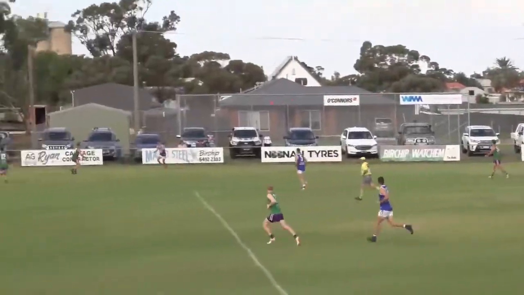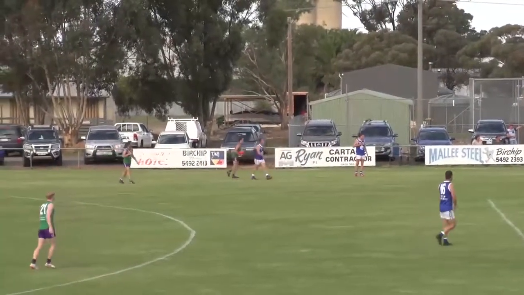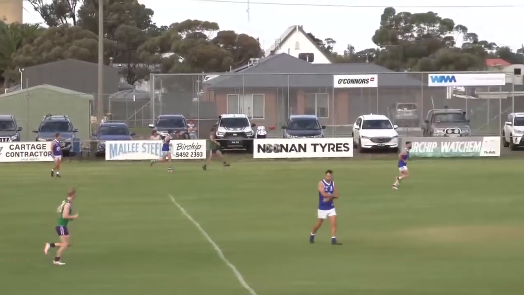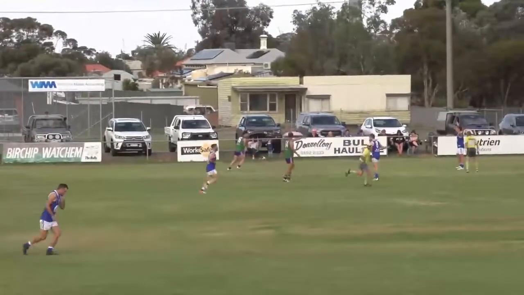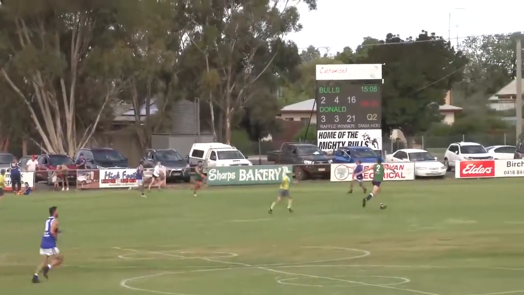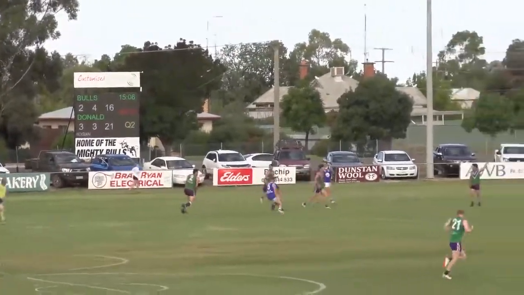And Donald, kick it straight back to him. And now they get 50 metres. Do they? Don't know what they got. Bulls with it though. Short pass off the side of his boot to Surratt.